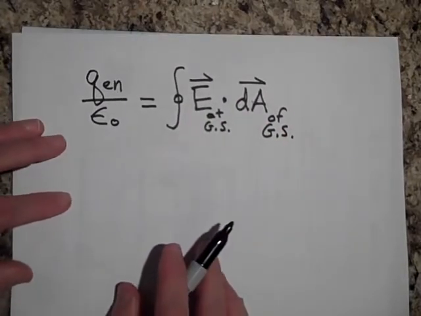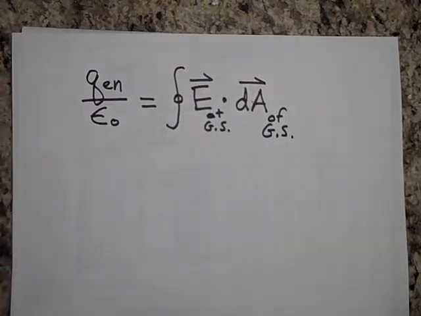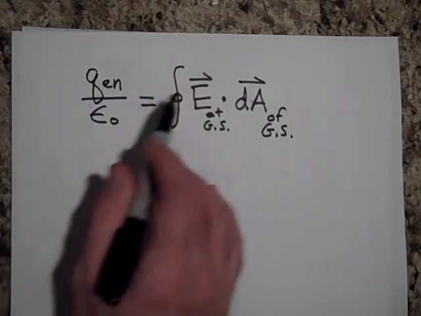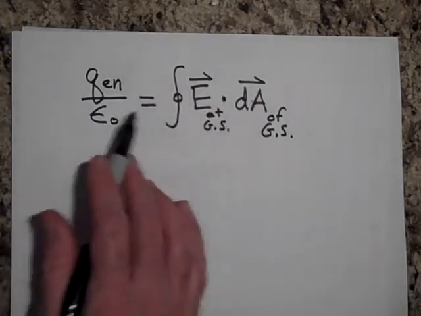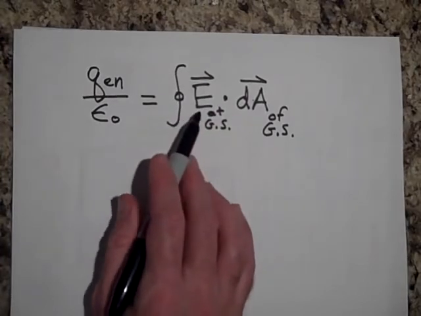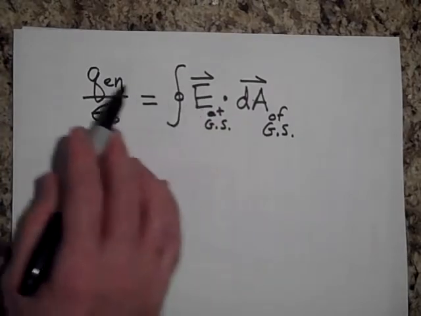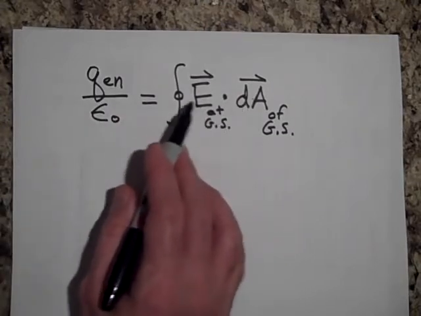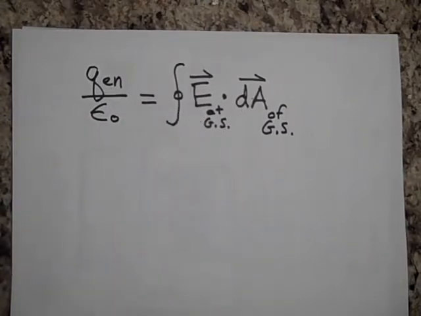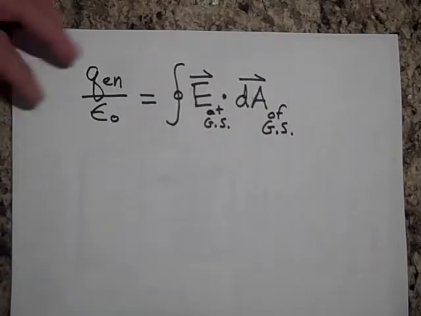Okay, now why does this help us? How does this help us find the electric field? Well, you see that if we can fill in the blanks here, what will be left over in here is the electric field. So if we know this is a constant, if we know that and that, we can just solve for E. So let me show you how this works.